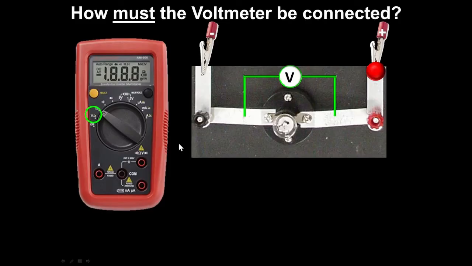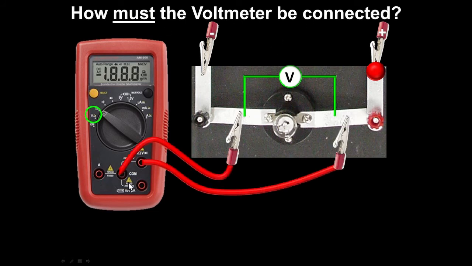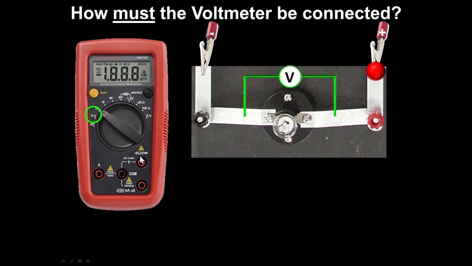Now I want to quickly teach you how to measure voltage and current with an ammeter. So let's do voltage first. We have 4 holes to plug this into. We always plug one into the common, and then we have a decision which hole to plug the other one into. This hole is labeled, you see the omega symbol and the voltage symbol. So we'd plug it into this hole if we're measuring resistance or voltage.